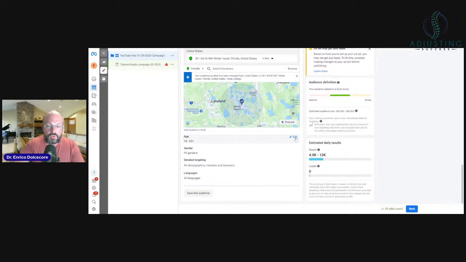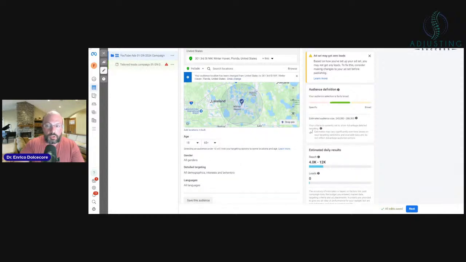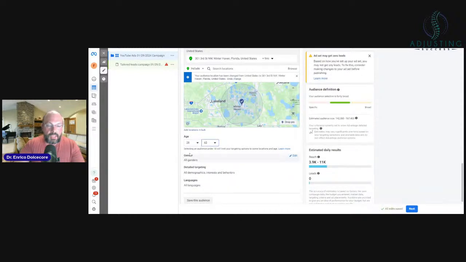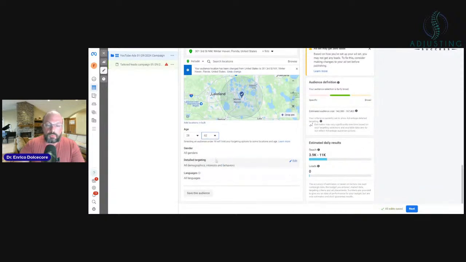Then you're going to pick your age group. Any questions? Let me just quickly check. We're doing good, right? Now, depending where you're at and your office, many of you might be doing pediatrics and pregnancy, where you might want to go down a little bit more to catch the younger moms. But I typically start at about 28 and I finish around here. Just for Medicare reasons, we don't want to be targeting them. We're going to do all genders, all demographics, all languages. Do not mess with these. It ends up skewing this whole thing.